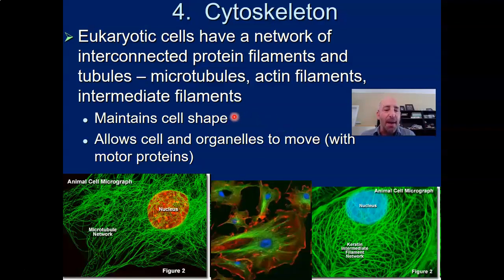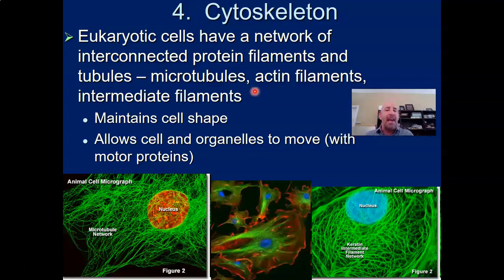It maintains the cell shape and structure, and it allows the cell as well as organelles within the cell to move. So just like our bones do not move themselves, our bones are moved by muscles. I am using muscles to move my bones. The same thing with cells. So motor proteins are inside the cytoskeleton, allowing for movement. So our skeleton is composed of bones, tendons, sinews, so on. The cytoskeleton is much, much smaller, so those structural components are also much, much smaller.